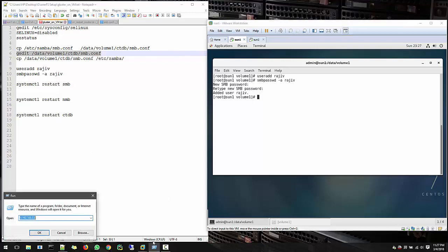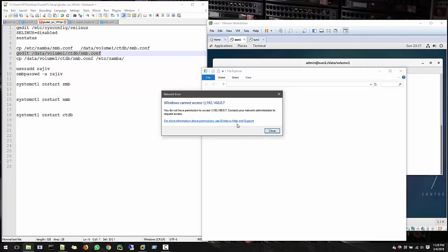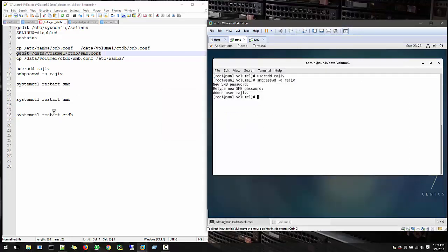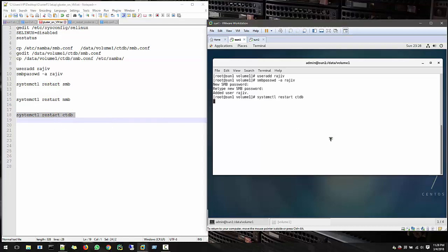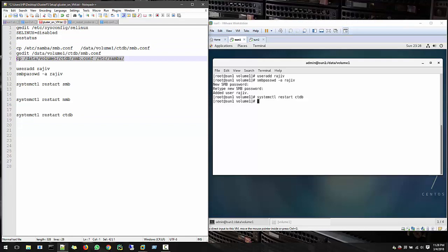Let's try again and access. First, let me access 7. Okay, and it's still saying you don't have permission. Correct, you are right, we have to restart CTDB. We are not restarting SMB because CTDB will restart our SMB. Oh, one more thing. We created a config file, but we haven't copied it back to the main location to overwrite.